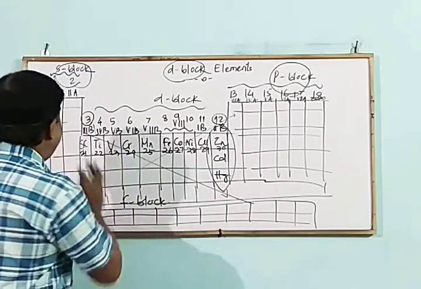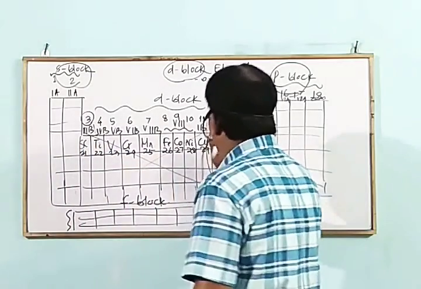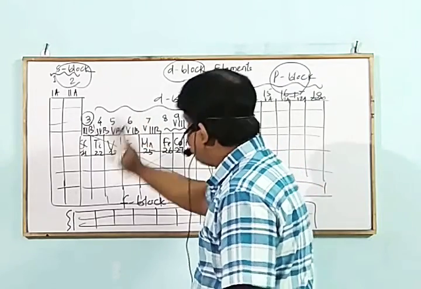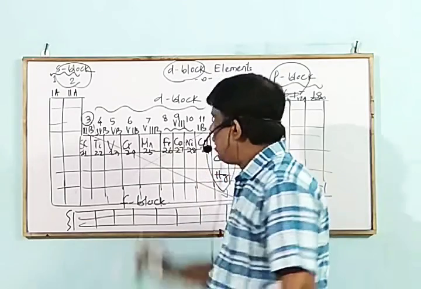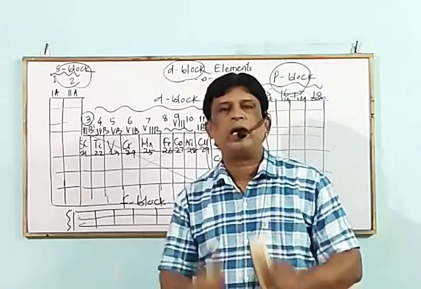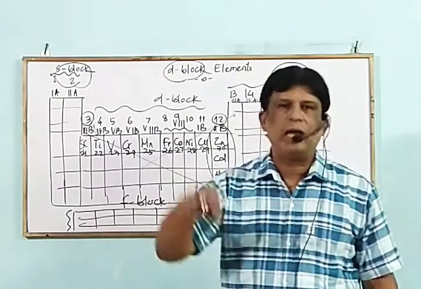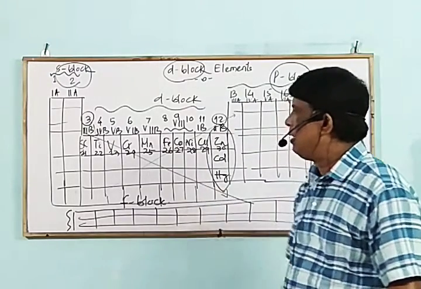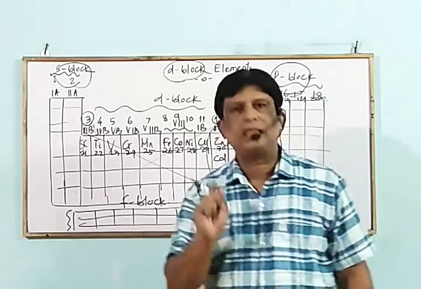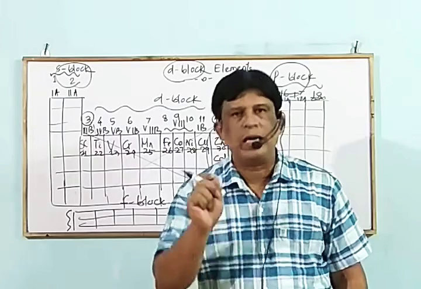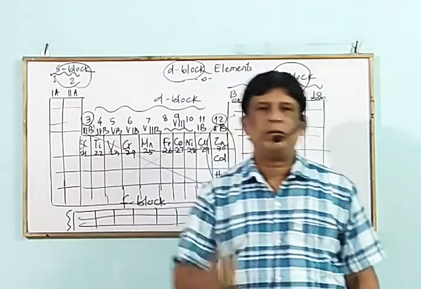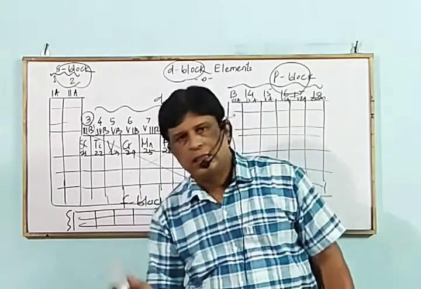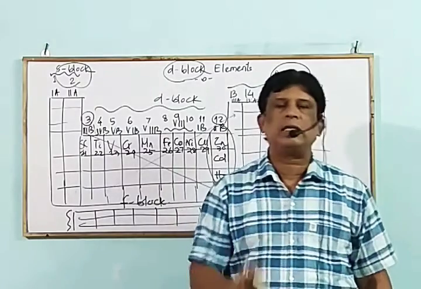Mark that. So the elements that belong to group 3 to group 12, that is 10 columns, which lie between the most electropositive S block elements, metals, and the most electronegative P block elements, non-metals, are known as transition elements. They are also known as D block elements because during electronic configuration the last electron enters into the D subshell. Mark that here, the most important thing: the valence shell, that is ns, and the penultimate shell, that is (n-1)d, these two subshells are incomplete. By another definition, mark that, D block elements are those elements in which the valence shell and the penultimate shell, just before the valence shell, are incomplete.